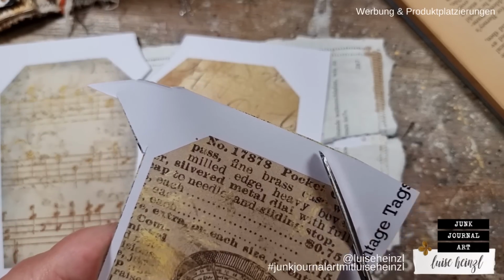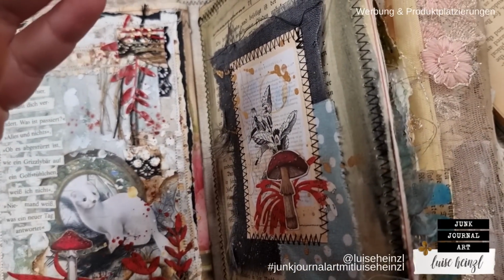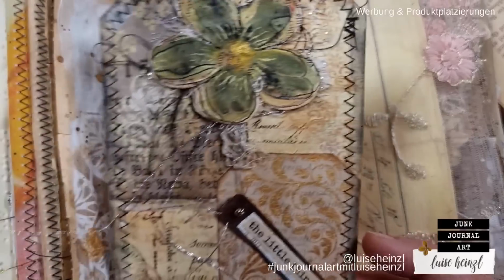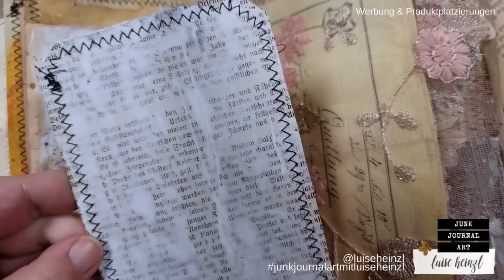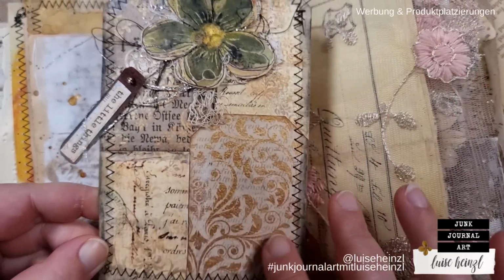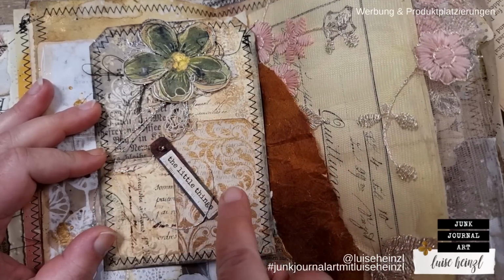And I would like to follow an idea that Susanne had the other day. She has made a tag in one of the other Blind Date Journal videos, and she has backed her tag in a really interesting way. It's this one here. So as you can see, she has the same tags that I have chosen from Barbara's shop here on her tag. And she has made a really neutral back side, but here on the front she has used the tags and she has just glued them down, and I'm so impressed by this, I would say, really simple collage, but it's so beautiful and I really like this effect, how those tags look.